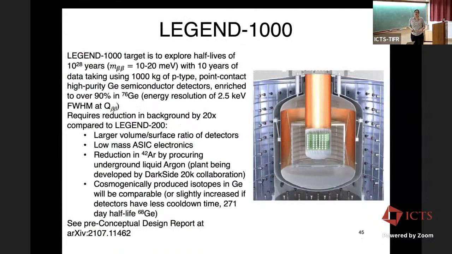Both Legend and Majorana Demonstrator have teamed up. They are now the Legend collaboration. Legend has actually started operating a Legend 200 experiment. So it looks a lot like Gerda, but it's going to have more mass. And they've also taken advantage of some of the low background electronics provided by the Majorana Demonstrator collaboration. Ultimately, what they want to do is build a ton scale detector, but I can see that I'm getting close to my time, and so I think I'll pick up with ton scale tomorrow.